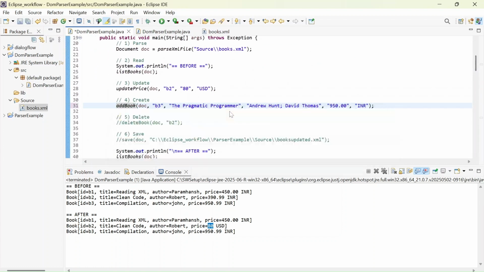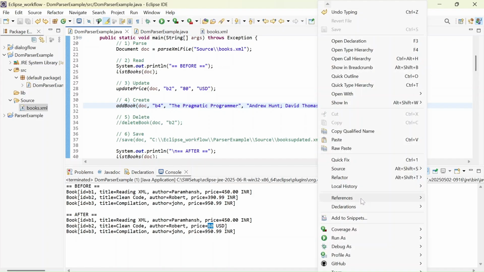So what I am doing here, look at this. I am passing the same document. Here I'm creating one more book ID, and that book will be The Pragmatic Programmer. That is a good name actually. It is by two authors, and the price is 950 INR.